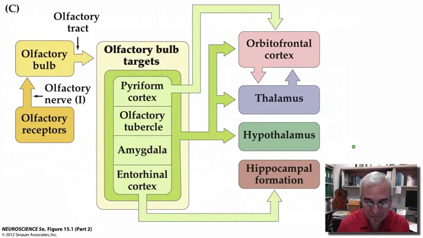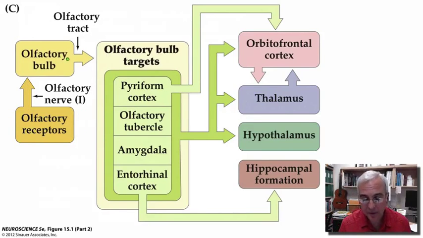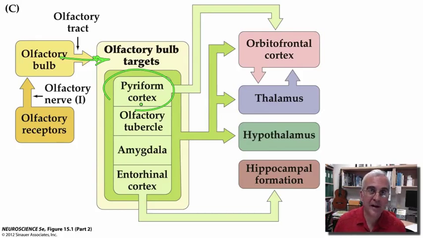Okay, so here more schematically, we have our olfactory epithelium here, which is where we find our olfactory receptors. The first cranial nerve connects those receptor neurons to mitral cells in the olfactory bulb. And there are other cells as well that we'll talk about when we look in more detail at the cellular structure of the olfactory bulb. So the axons of the mitral cells project through the lateral olfactory tract to a series of targets that are found in the ventral and medial aspects of the forebrain. Now, collectively, we call these targets the olfactory cortex. Some of these structures are quite prominent and clearly are cortical in nature, such as the piriform cortex. Here we're spelling it with a Y. You'll notice in my handout I spell it with an I, P-I-R-I. You'll see spellings both ways, so either spelling is acceptable.